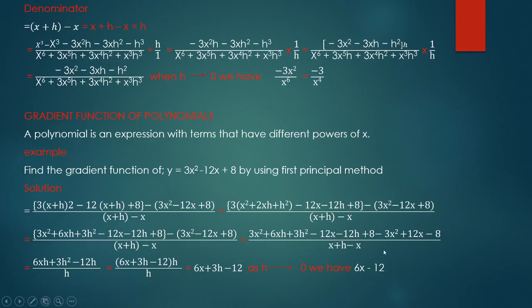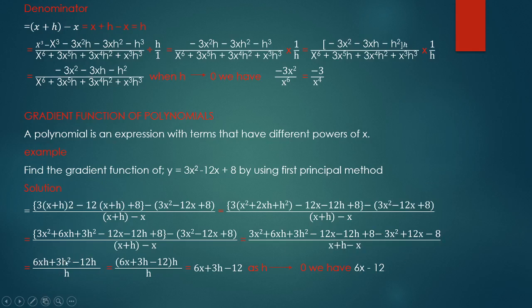So we shall also have 3h squared remaining. 12x, we have said it will cancel. Yeah, 8 and 8 cancel. It becomes a 0. So we shall remain with 6xh plus 3h squared minus 12h, because the others shall have cancelled out, all over the x, and x goes, it will remain with h, all over h, so we shall have it here.